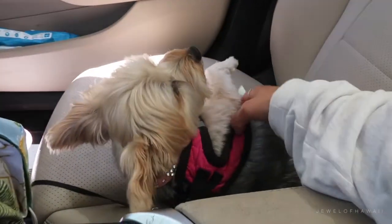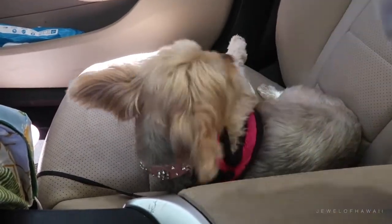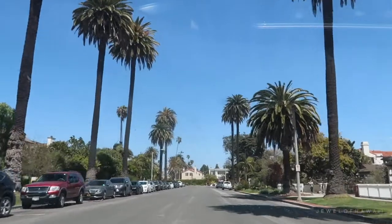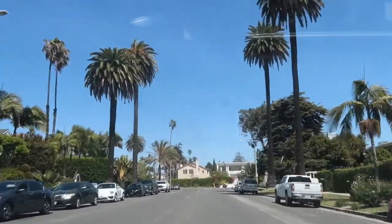Did you have a good time at the park? Yes, it was perfect, huh? Time to go home. I love this street so much. This street is so Instagrammable. I just love this street, and the houses on this street are gorgeous.